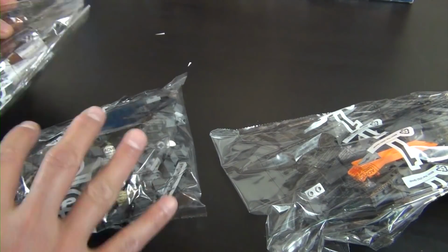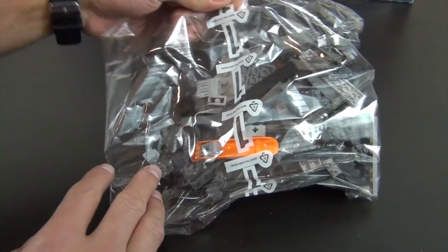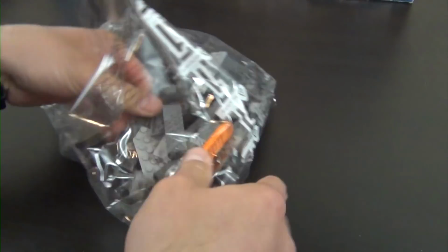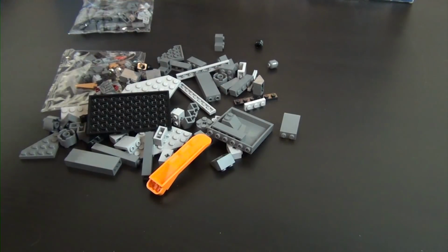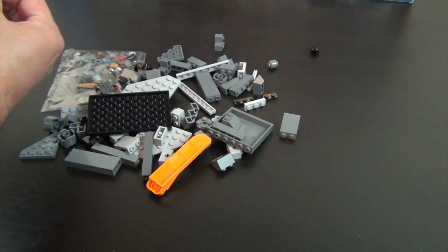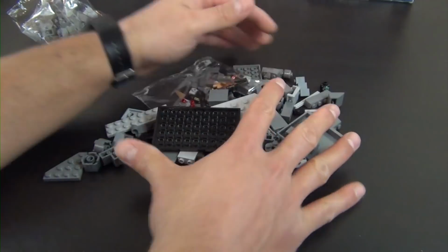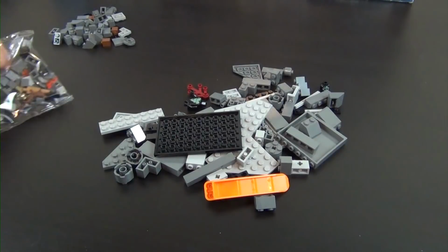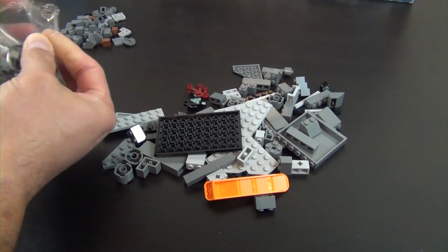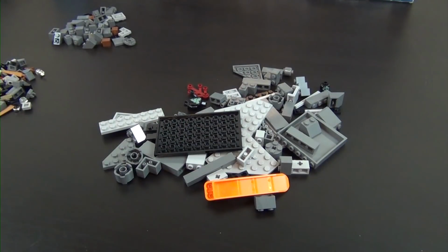So we'll move some of these over. All right. Jump into bag 1. Try to contain these parts that are rolling everywhere. Looks like we have minifigure heads trying to get away. Alright, last small bag for this first bag. Alright, we're all set now.